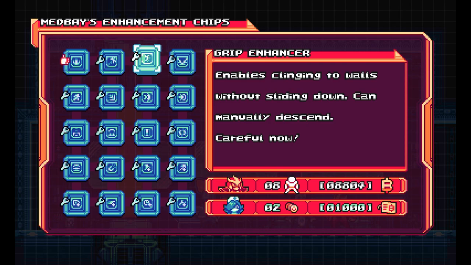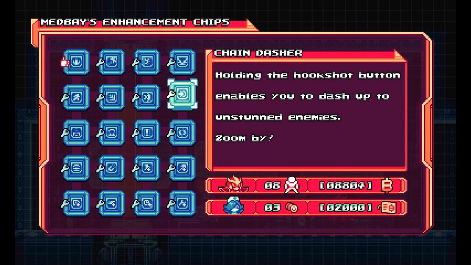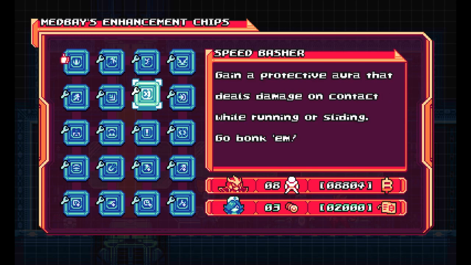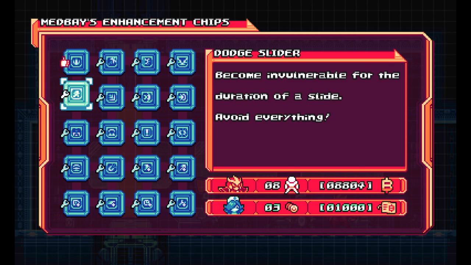Enables cling to walls without sliding down. Nah. Reduces fall speed by holding down jump button. Probably don't care about that too much. Holding the hookshot button enables you to dash up to unstun enemies. Zoom by, that might be good. Gain a protective aura that deals damage on contact while running or sliding. Maybe. I guess it depends on how strong that is. Increases the speed of regular attack. I think that's probably good. Become invulnerable for the duration of the slide. Avoid everything.